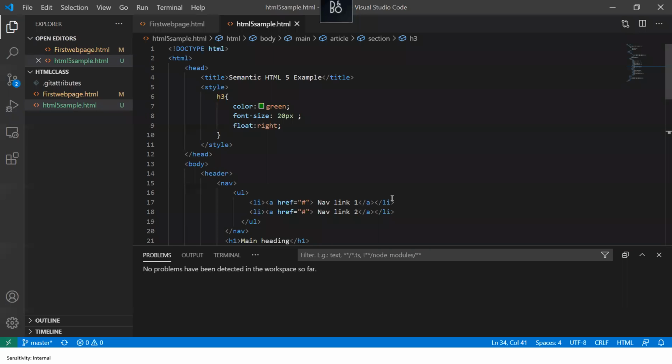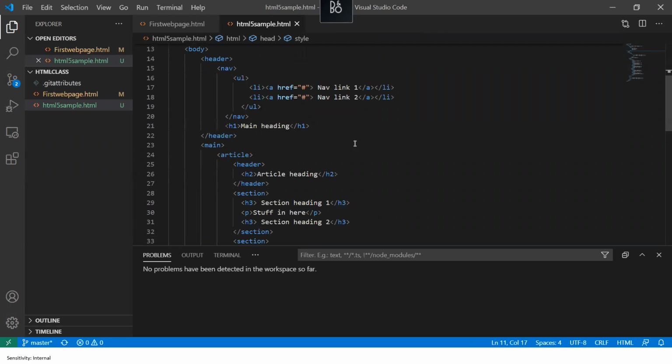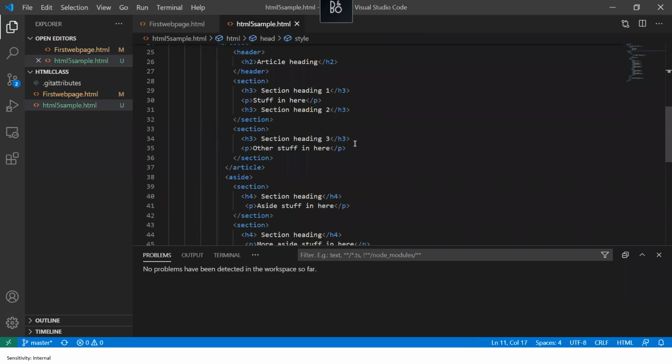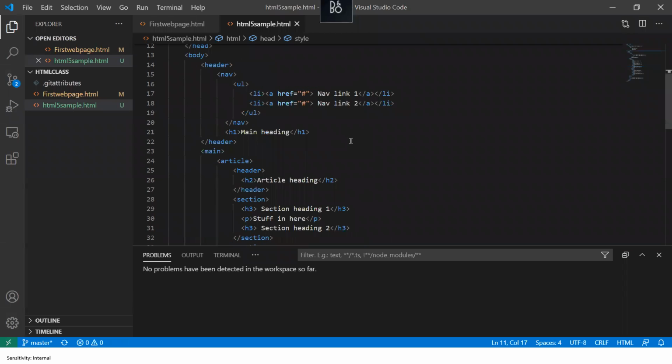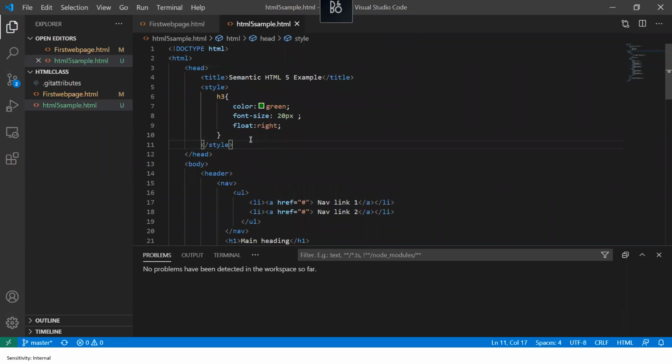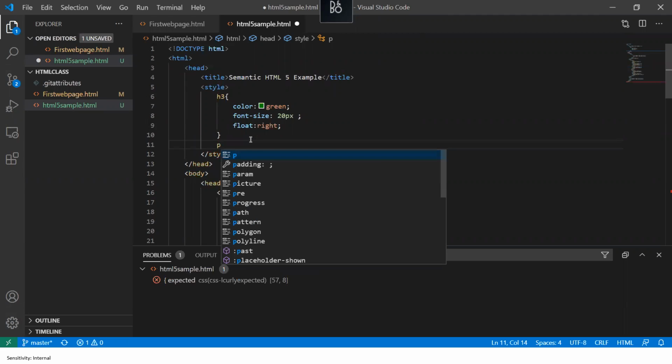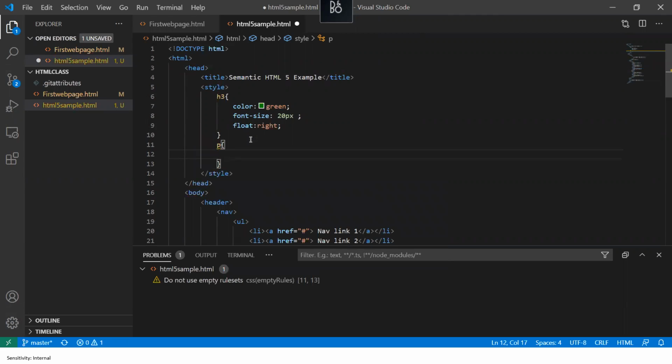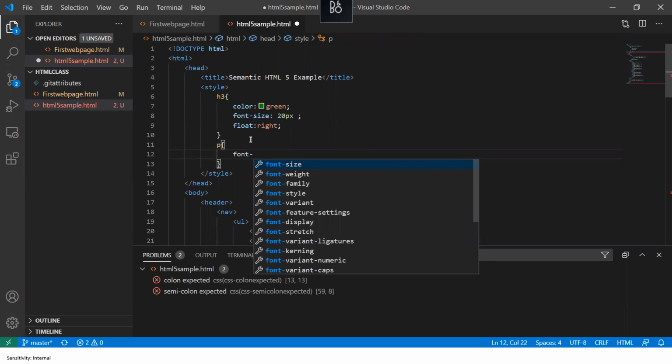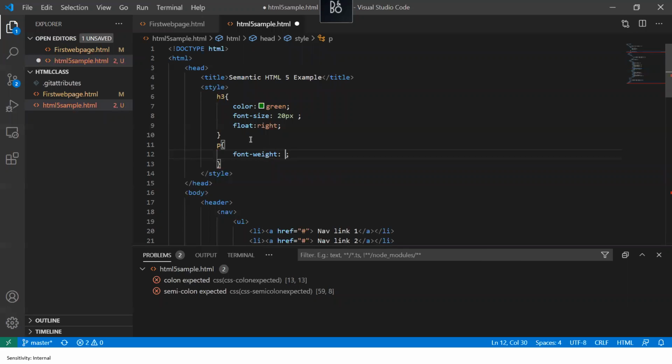we have this CSS written here. Do I have a paragraph here? No, I think I have a paragraph. So I can also define a paragraph P to have, let's say, I just want them to have font size, font weight. Font weight is your bold, normal, and all that.